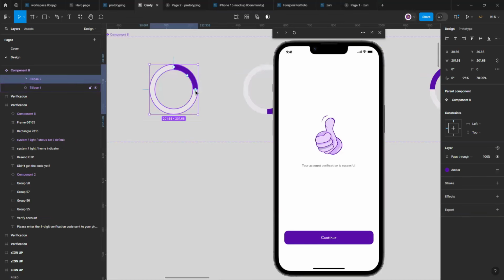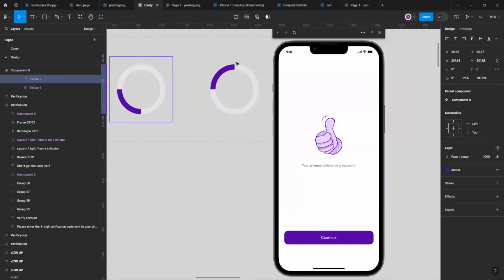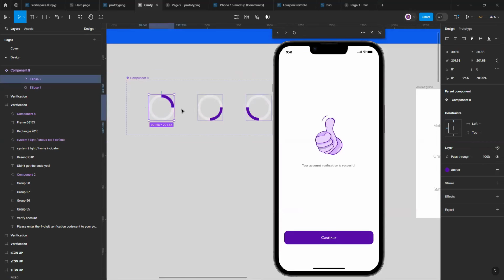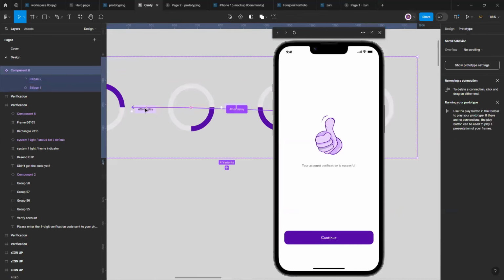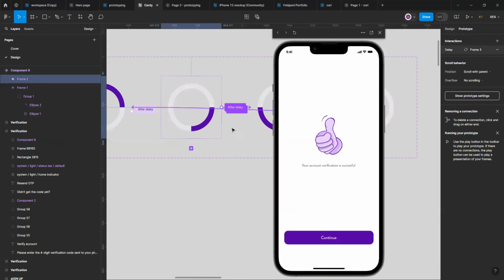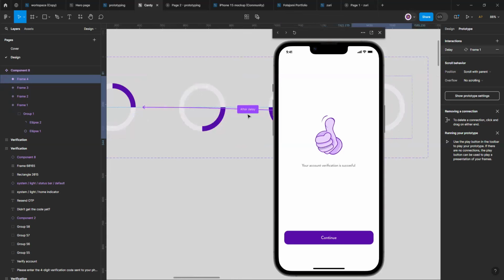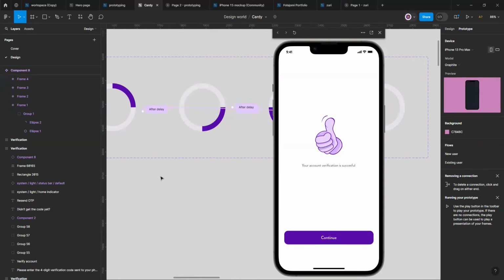Now, because there will be 4 different corners, top left, top right, bottom left, and bottom right, by the time it goes 360 it will be completed, right? Mind you, they have to be equal, same size, so that it functions well. In my setting, when I was prototyping, I used after delay, 50 milliseconds for everything. Then the last one, for it to keep loading, you connect back all the way to the first one as well, and you give it the same 50 milliseconds. So it just keeps rotating and rotating and rotating.